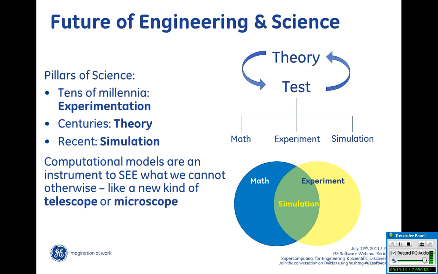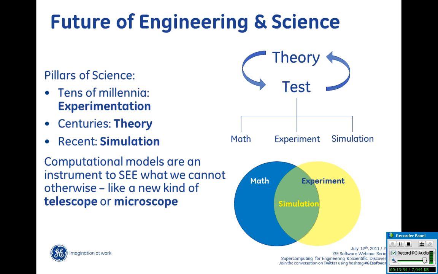So engineering and science has for years relied on basic scientific method, as illustrated in the top right, where we just iterate between forming a theory and testing that and refining it. So for tens of millennia, we've used experimentation, and if we're two tribesmen and one of us eats the red berries and the other eats the white berries, and the one who ate the red berries keels over, the other will probably continue to eat the white berries instead. And so experimentation is pretty fundamental to everything that we've done.